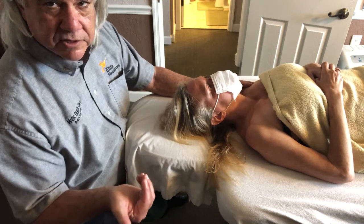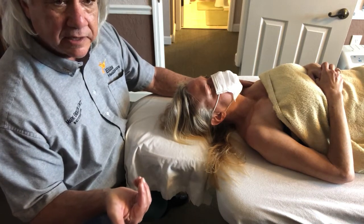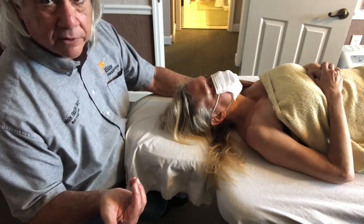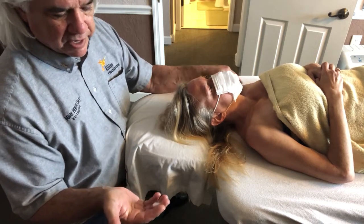Posterior scalene will send pain out into the shoulder, down the arm, and so will anterior scalene. So, you know, somebody comes to you with arm pain and you're just rubbing their arm and getting nowhere, well, maybe you need to change your focus just a little bit.